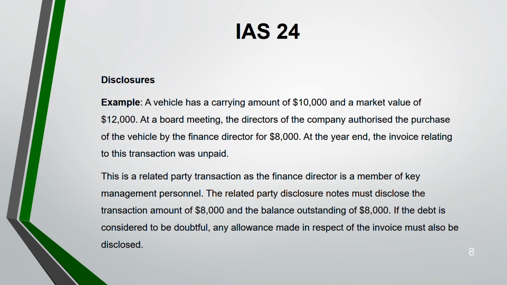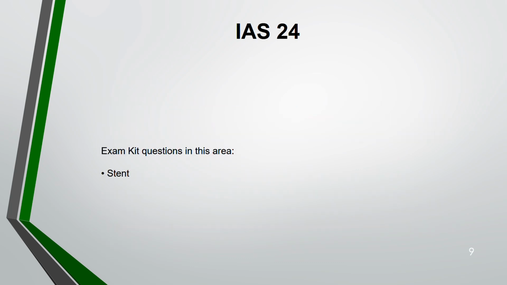Now, remember, if you're not disclosing a related party transactions or its amount, it's unethical. Okay, that is the common scenario which is often tested in SBR exam. In your question number 2, from your exam kit questions, you have to do question 10, which has related party disclosure question.